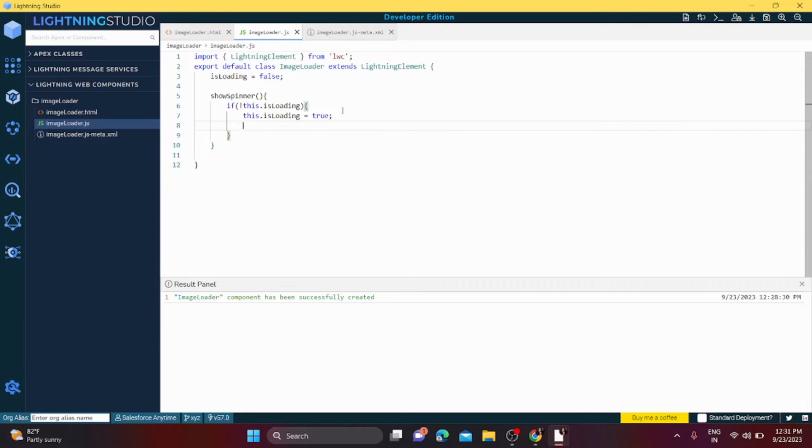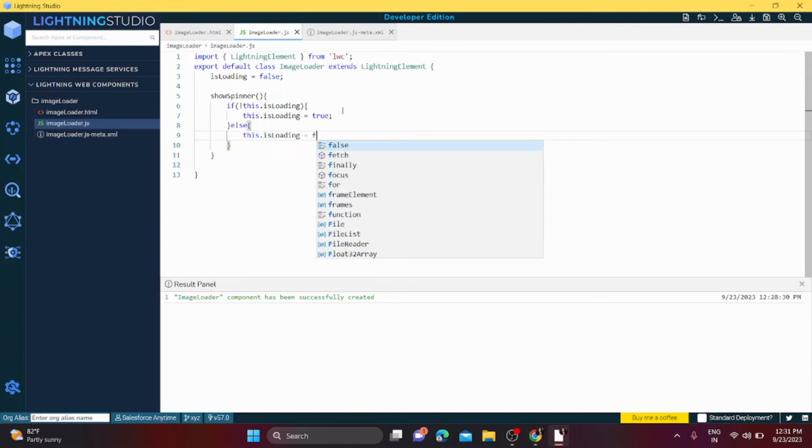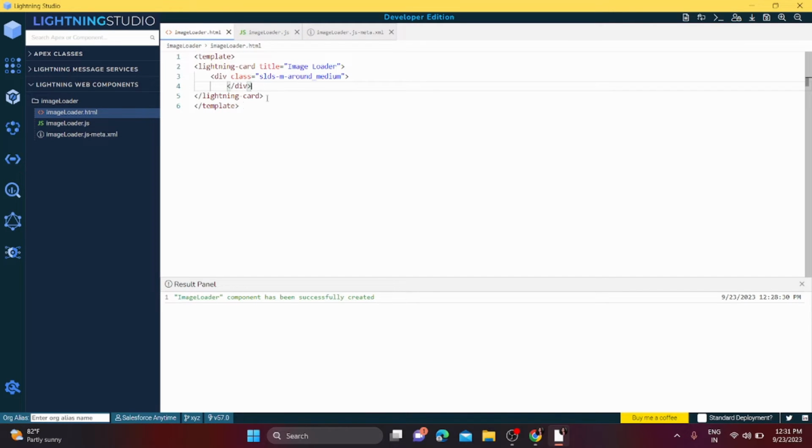And after that we are going to write our else condition. else this dot is loading is equal to false. And that's all we have for now. We have created our property and we have created our spinner. Now on click of a button we have to show our spinner. So what we are going to do is we'll create a button.